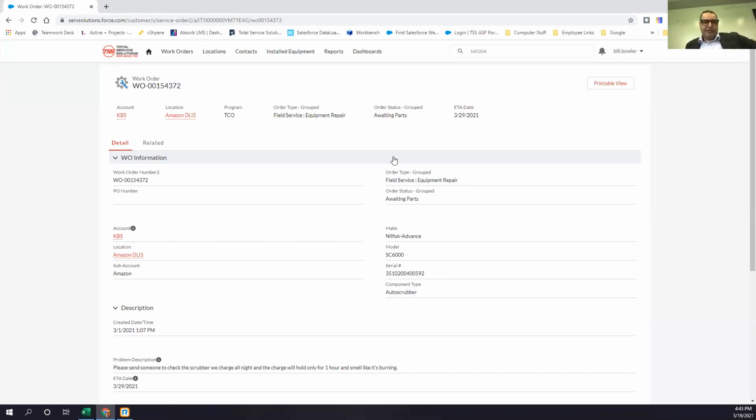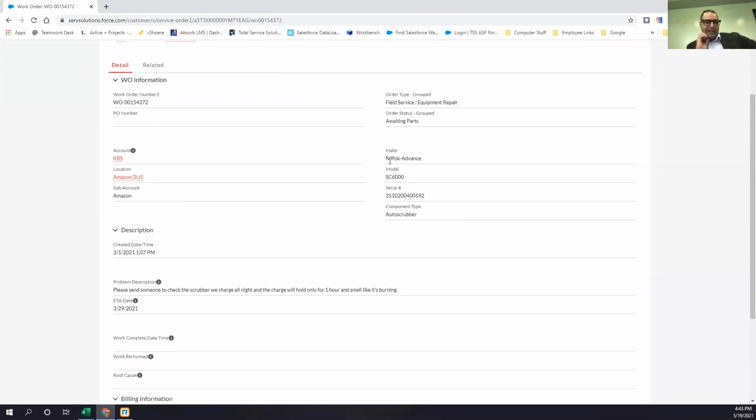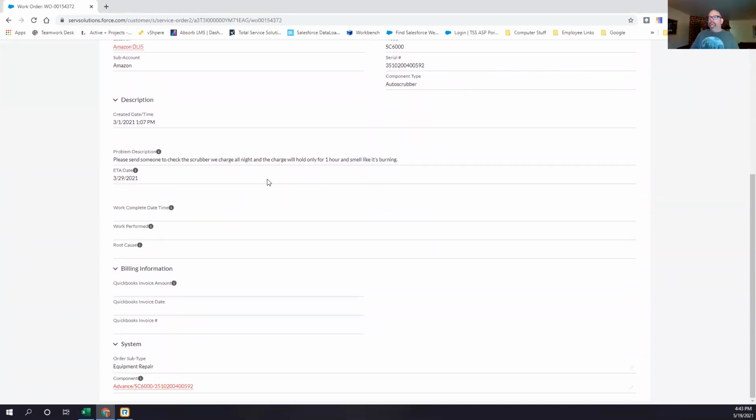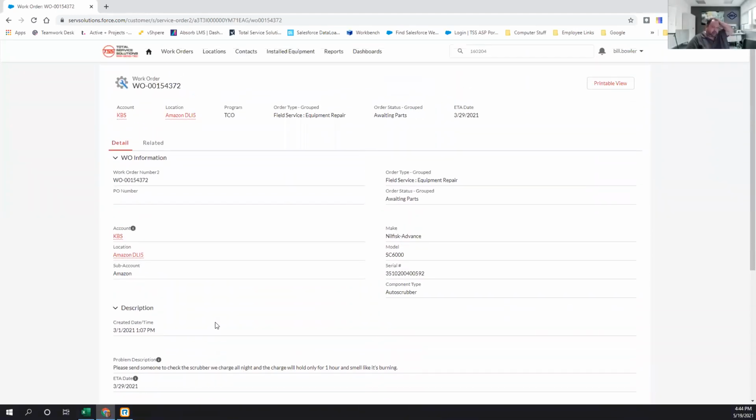We can tell from this order that it was created on this date, it was assigned on this date, then the tech showed up on this date, the tech checked out on this date, estimate received, estimate approved. Kind of the linear timeline of an event.